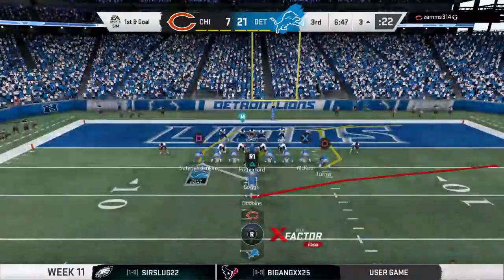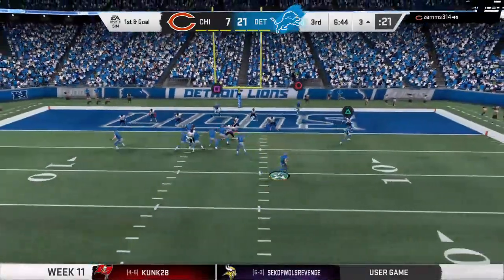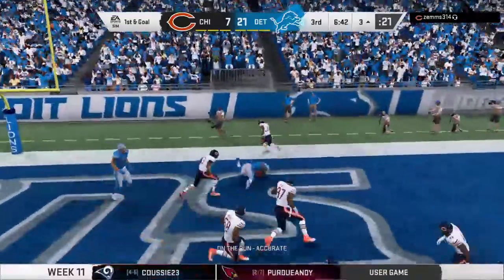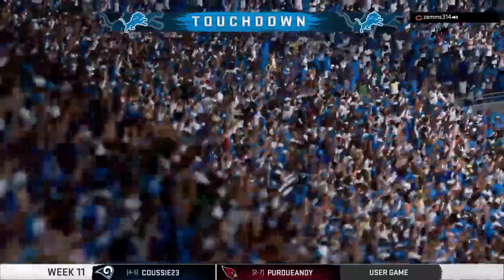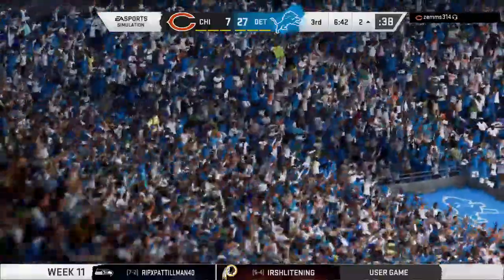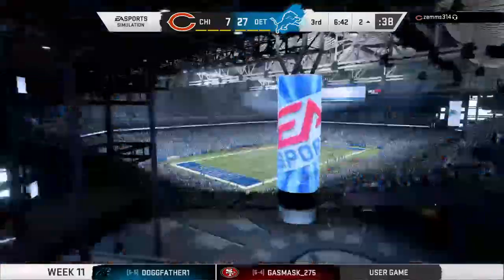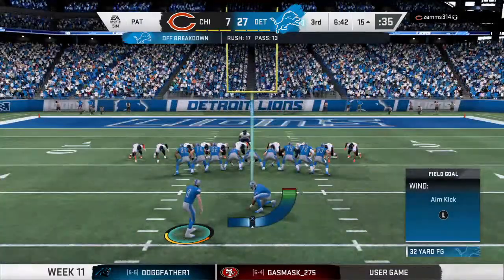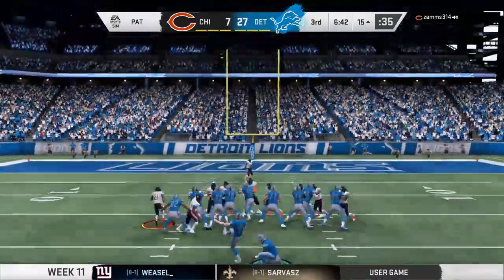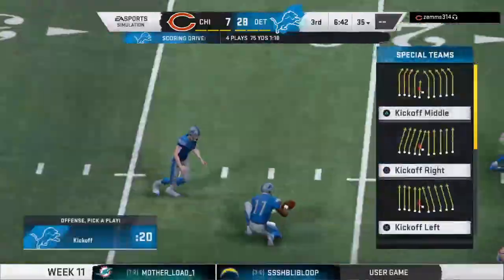After the big play, a chance to finish now on 1st and goal. Looking to throw. Rutherford. Nope. He's got his man. It's caught for a Lion touchdown. From 3 yards out. And the Lions are able to extend their lead. Elliott on for the extra point. He knocks it through. It's 28-7.